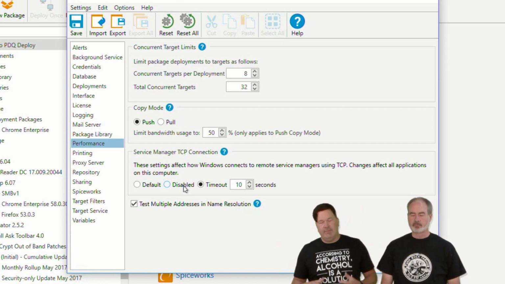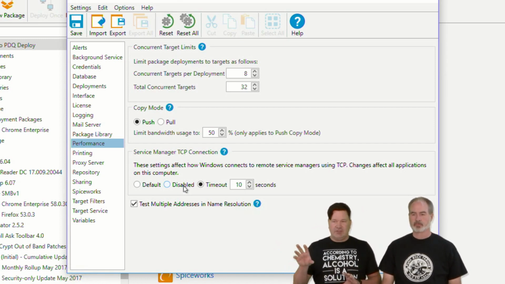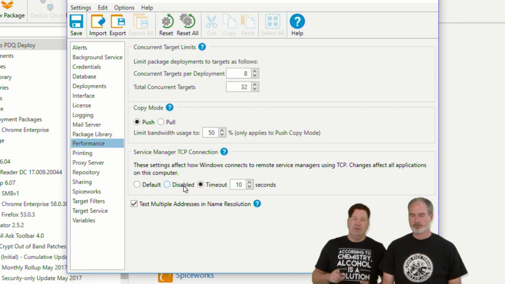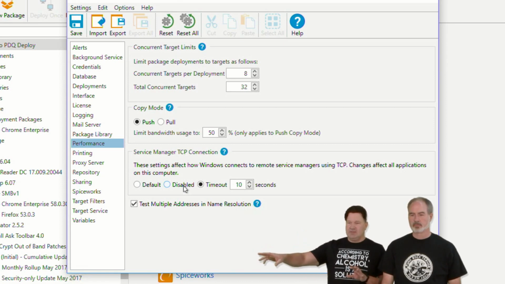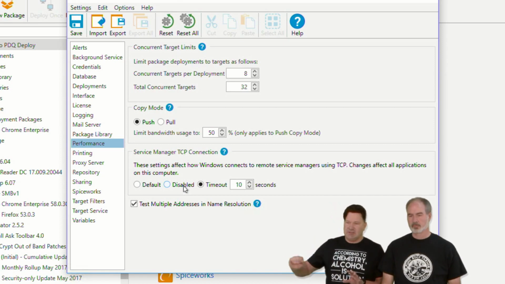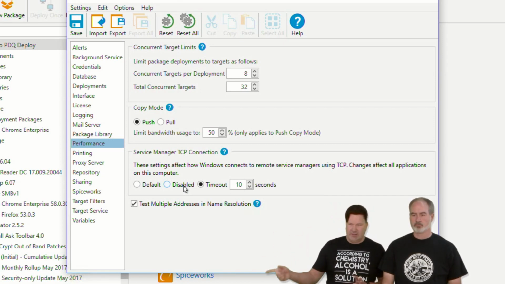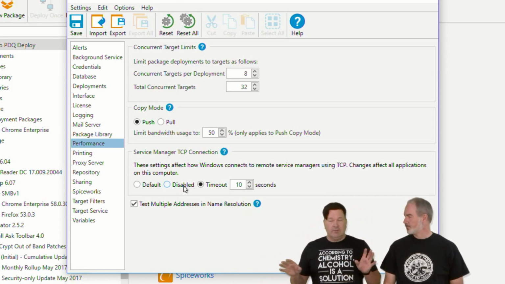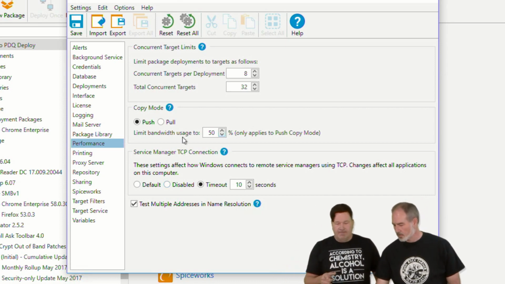Now, those of you who've got bigger environments and put your packages on a file share, you want to change that to a pull. If you don't, your console is going to go out to the file share, grab the file, copy it, and then send it out to the target. So you have 2 copies at this point. Put it on pull mode, and it just sends instructions out to the target, which grabs it from the file share and does the install from there. So save yourself some network time, put it in pull.